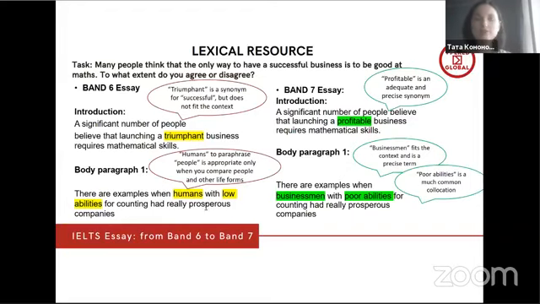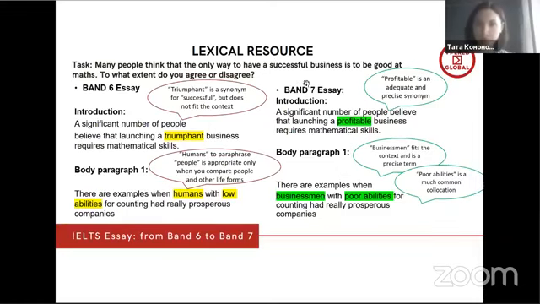The word humans is used to paraphrase the word people. Do not do this. It's appropriate only when you write about people and some other life forms like people and animals, people and insects, people and aliens. If you write only about people, avoid the word humans. Either use the word people again or try to find a contextual synonym, like here, the word businessman, as the essay is about business.